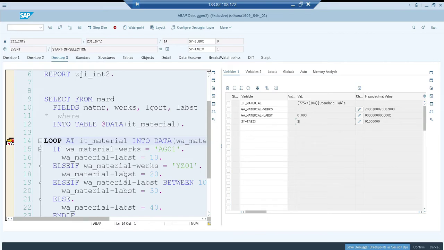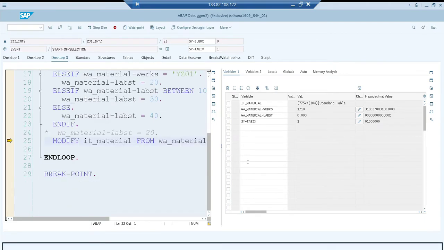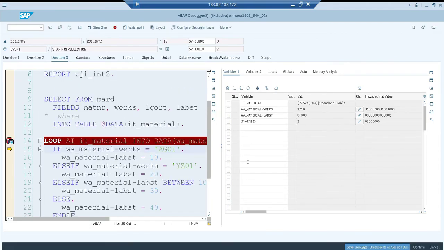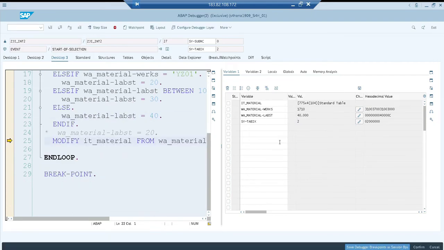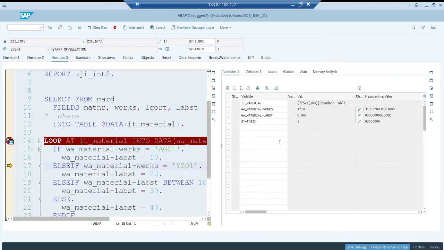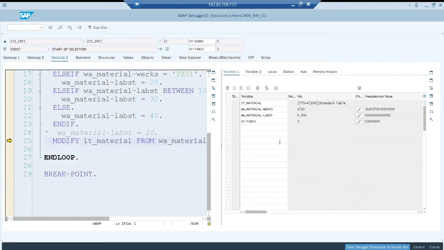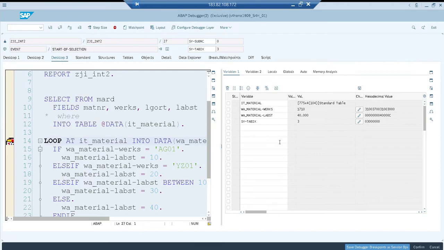Okay, so we press F5, so now it's 1, and press F5 again, and it's going to be 2. So here it is, right? I just came into the loop, so the second loop is running. Technically we can say the second record. At the index level you can say the second loop is running. Now the third loop is running, the fourth loop is running. So every record has its own index.